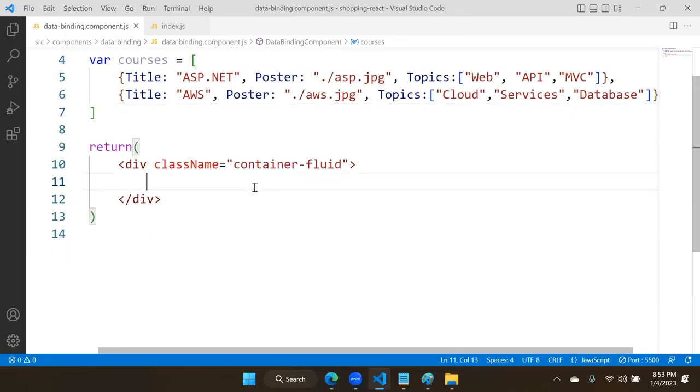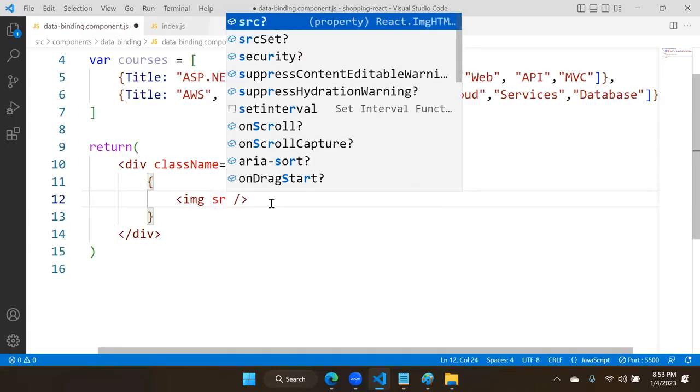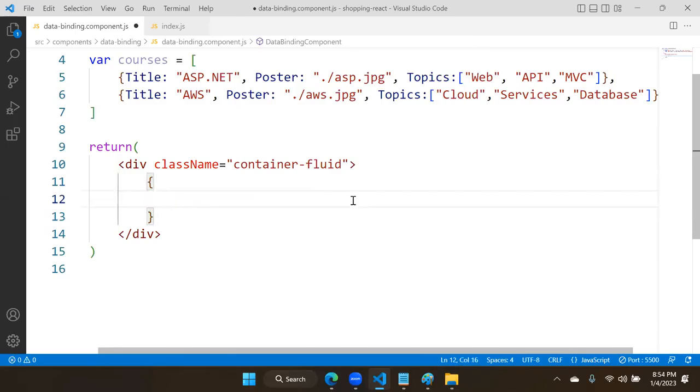First, I will show you a simple point. Suppose I am using an expression. In this, I am creating an image. You know, image is self-closing. In this image, what is it? SRC. That means I need to generate an image for every course. I will do one thing: courses.map.